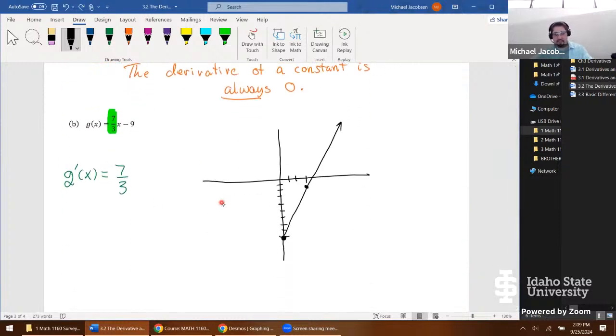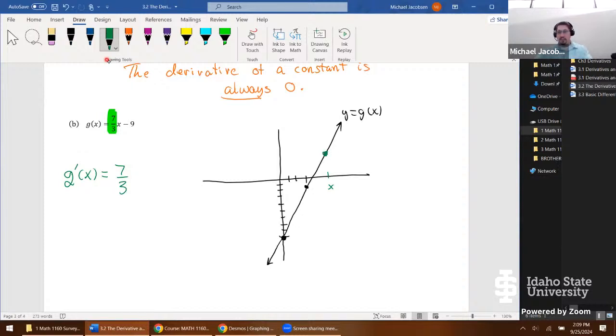So here's the graph of that line, if I can make that look a little bit more believable. This is y equals g of x. But now, if we're using the geometric nature of the derivative, what we do is we pick an x anywhere in the domain of the function. It would go up, hit a point here.